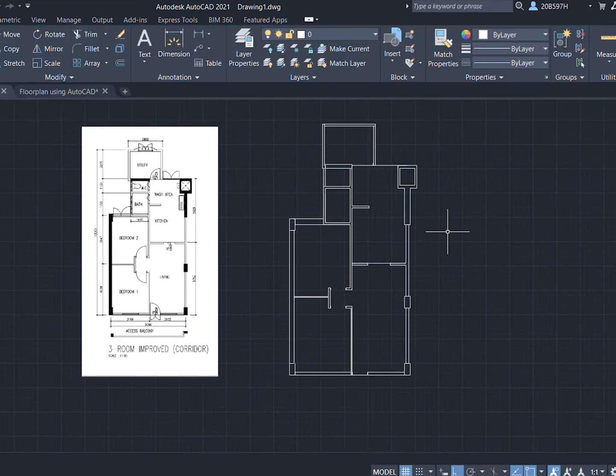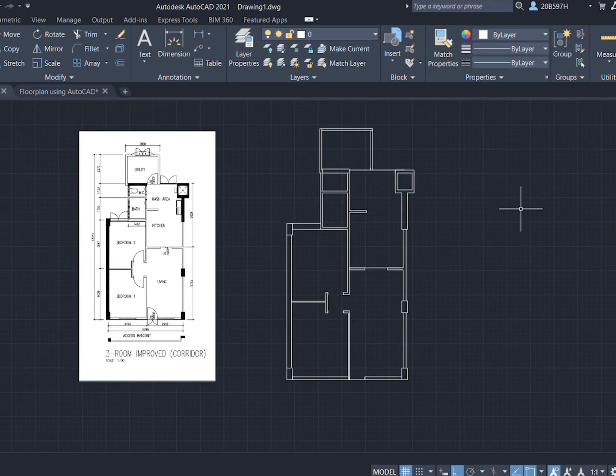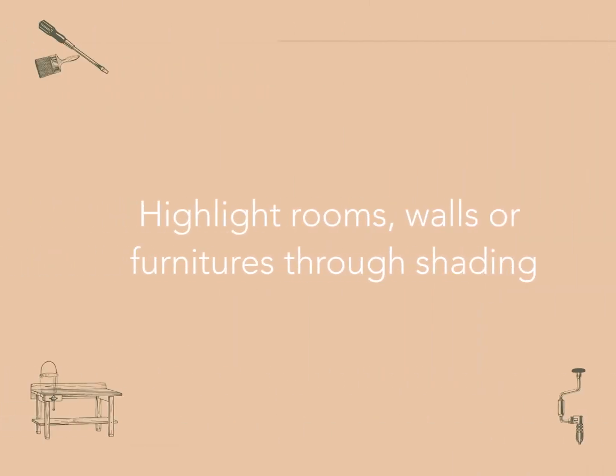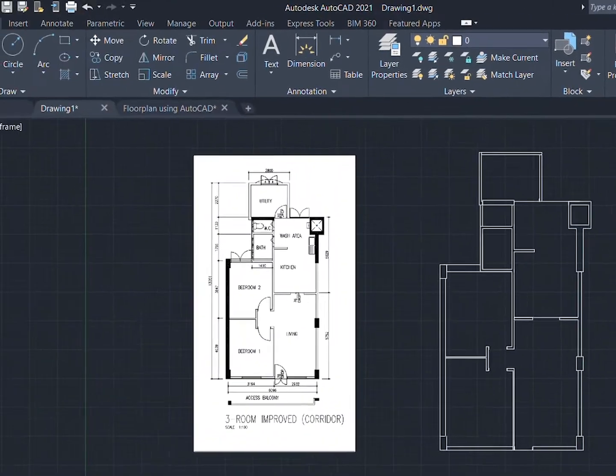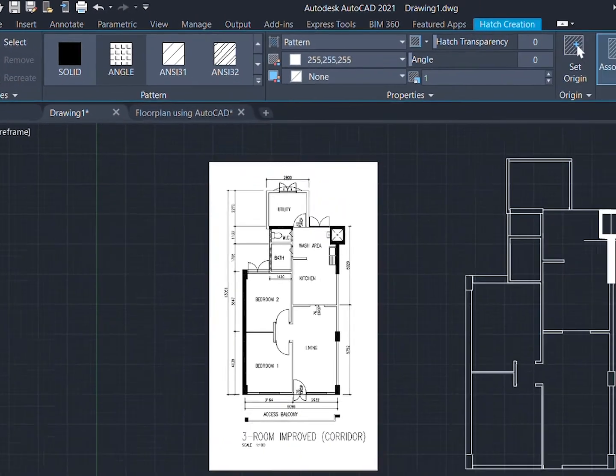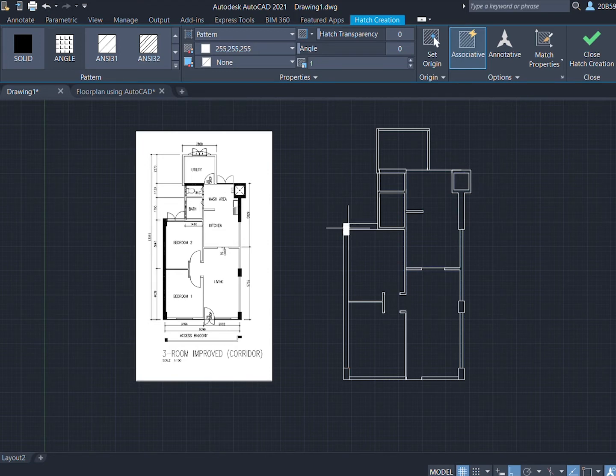You eventually come to this stage where all your exterior walls have already been built up. From here, you will need to shade some of the walls. I will be drawing the boundaries using the Hatch tool. To use it, first, search the Hatch command at the command bar. Click it and hover over the area you want to shade.